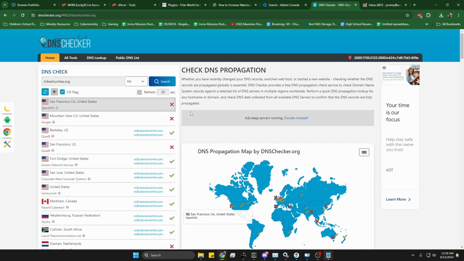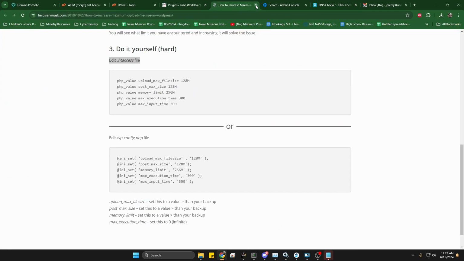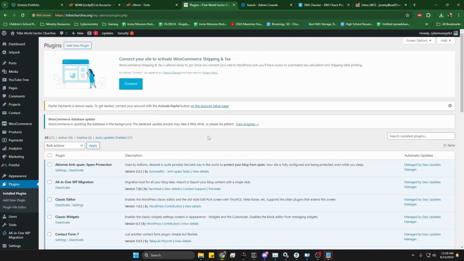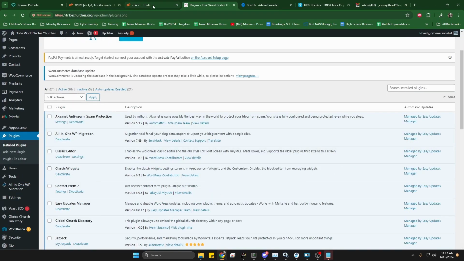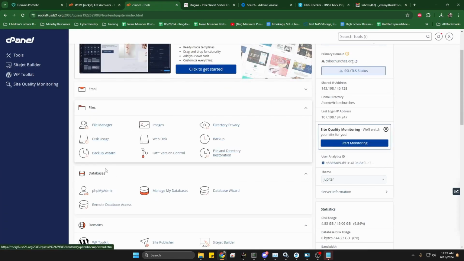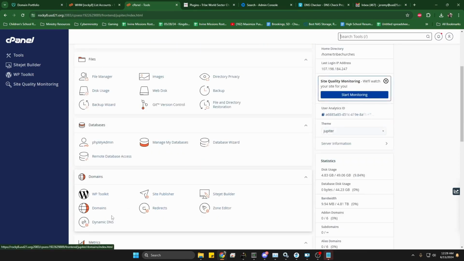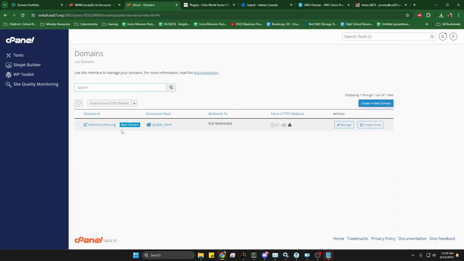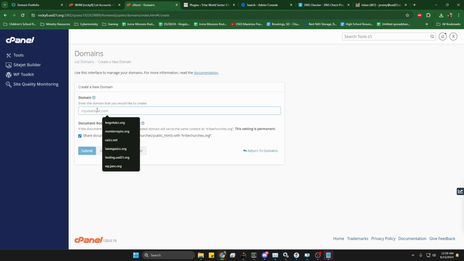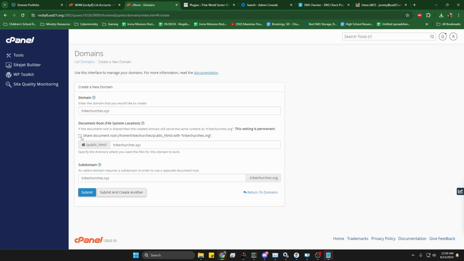In the meantime, when you get a chance, you can go ahead and add the aliases here under the domains, right? You can add them here. When I do it, I just say XYZ because it's cool. Share the document root. If you don't do this, you're making a subdomain, which means you could install a whole other site there, and I don't think that's what you guys want.